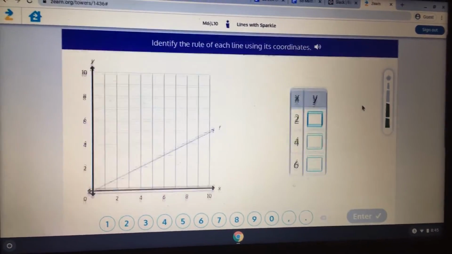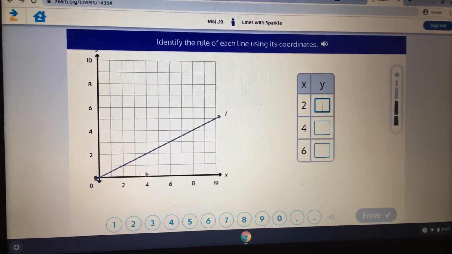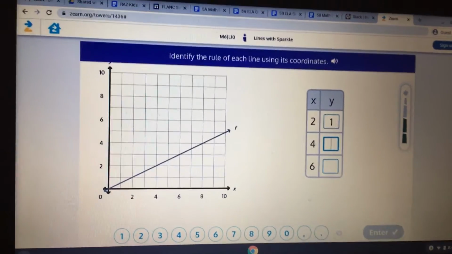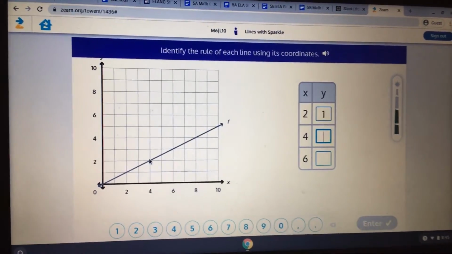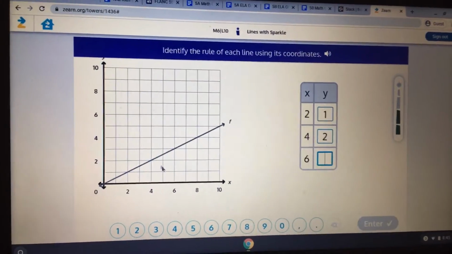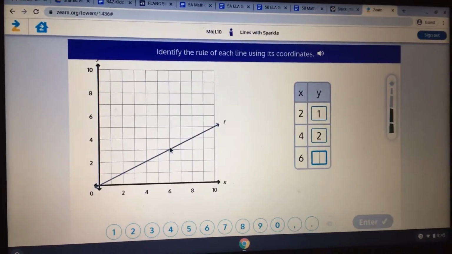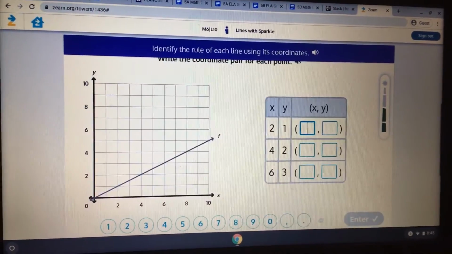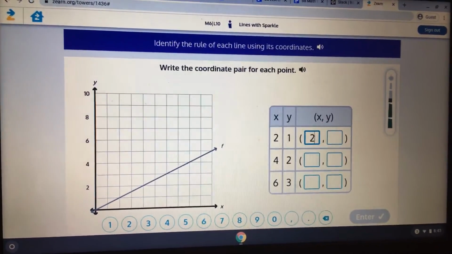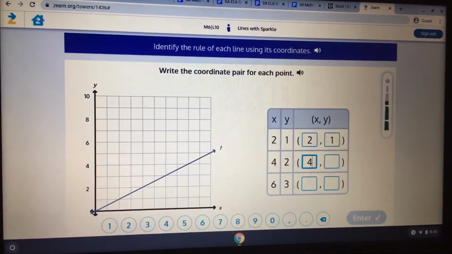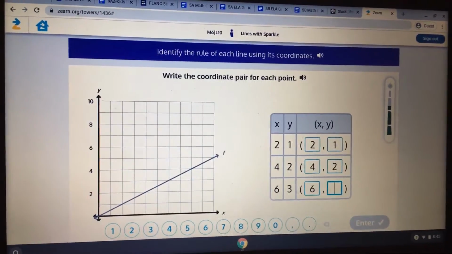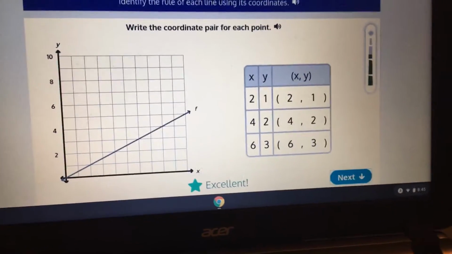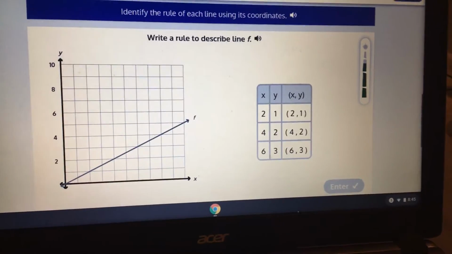Yep, so our rule is going to be a little bit different this time. So 2 here, come up here, I have 1. So 4 here, come up to meet my line, I'm on the 2. And 6, come up here, I'm on the 3. So notice with this one, we're not in thirds, but we're actually in halves. So we're going to be using halves instead of 1/3 as our fraction for this one. So make sure that if you do get that boost, you're not just reusing that same number from the first set, but that you are actually using the correct one.